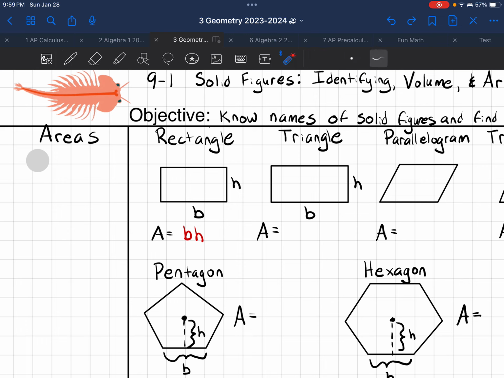Okay, what about a triangle? A lot of students, when they first find the area of a triangle, just have a formula. I want to talk a little bit more about where that formula comes from. If I were to make a triangle that has the same exact base as this rectangle, I can move this tip of the triangle literally anywhere.